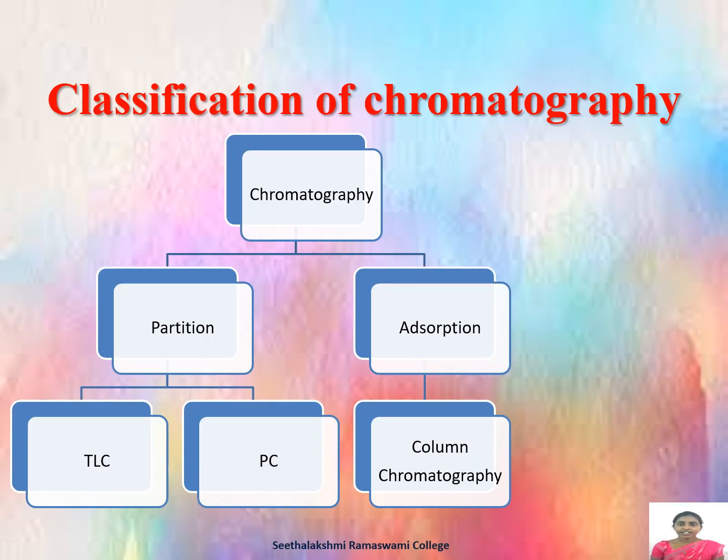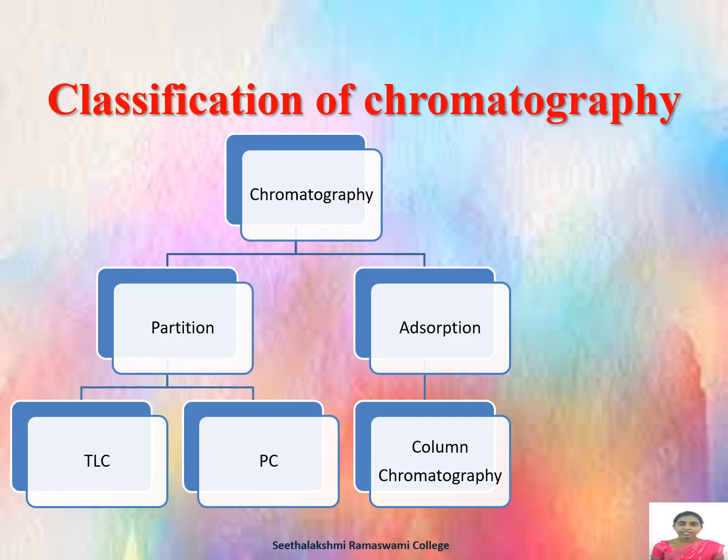Chromatography is broadly classified into two types based on the interactions of analytes with the stationary phase. Partition chromatography. Principle: separation is based on differences in solubility of components between two immiscible phases, typically a liquid stationary phase and a liquid mobile phase. Key techniques. Thin layer chromatography, when the stationary phase is a thin layer coated on a plate and acts like a liquid in the partition system. Paper chromatography uses paper as a stationary phase which holds water, making it a form of liquid-liquid partition chromatography.